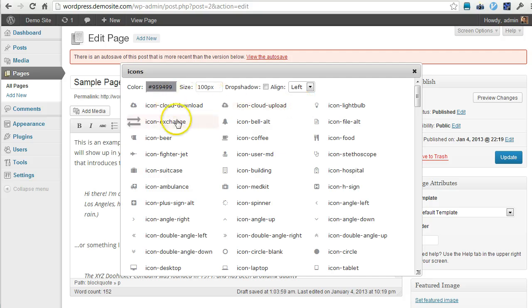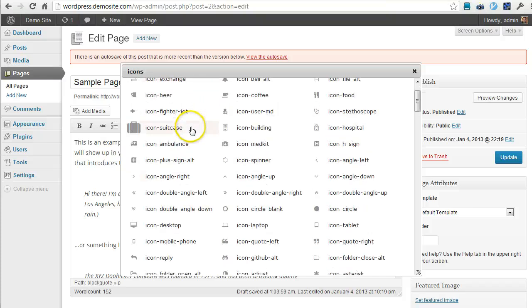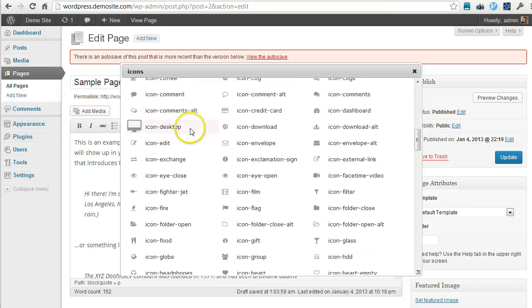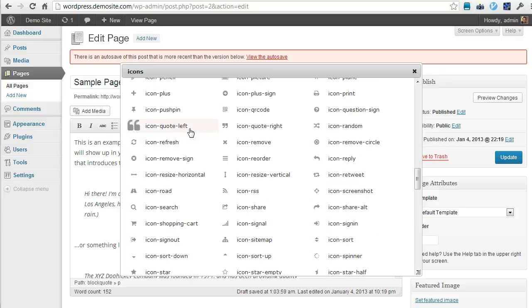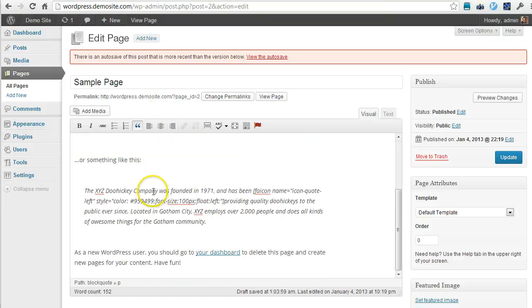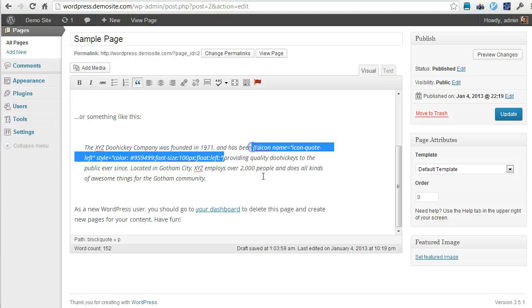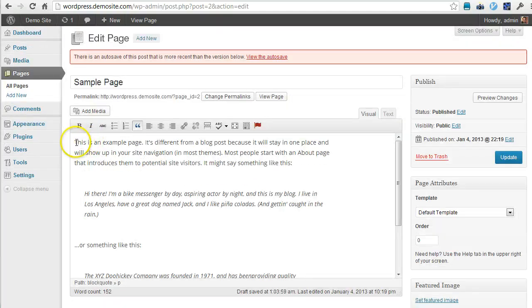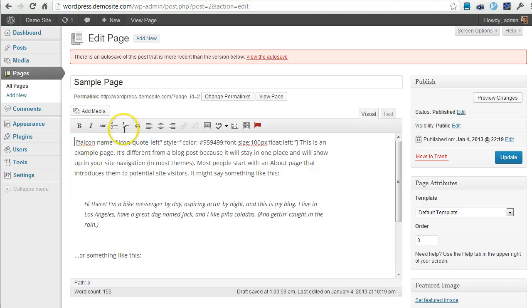So once you get those settings set up there, and then find the icon you want to insert, let's go with this quote. So I click on that, it inserts it into my page. I had my cursor there, so that's where I put it. I'm actually going to put it up here, but it uses a short code. So you could type it out yourself if you want, but the little pop-up makes it easy. So we see that the short code is actually FA icon, so Font Awesome Icon. The name is set here, and then the style, so you can style it however you want here.